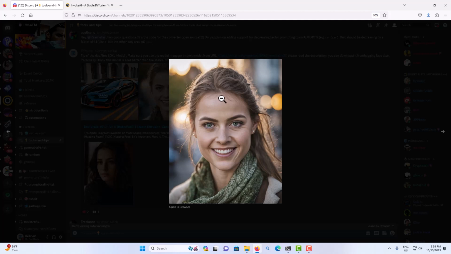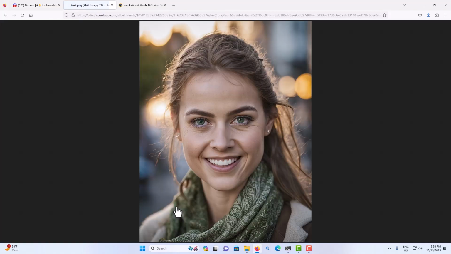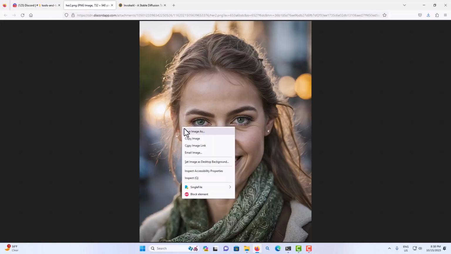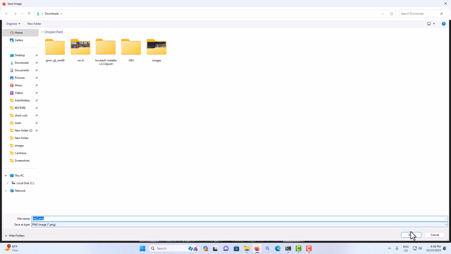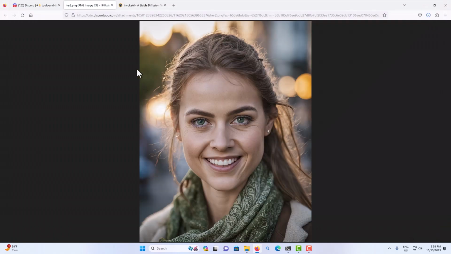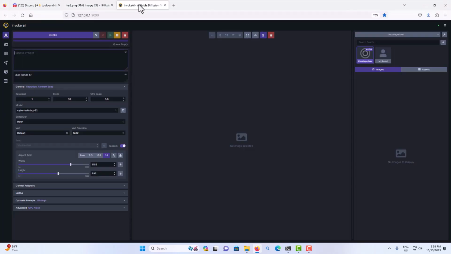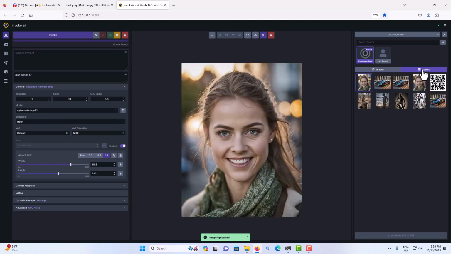So to get this image and show you this, you will open this up in a new browser, and you will press this and copy image, or you can right click and save image as. We'll go to the download folder, and we'll open this back up. One way you can load it is just Control V this, and you notice nothing happened because it's in the asset browser.